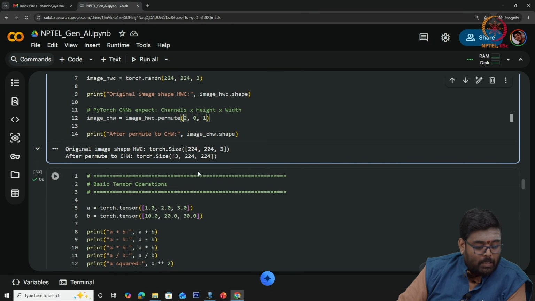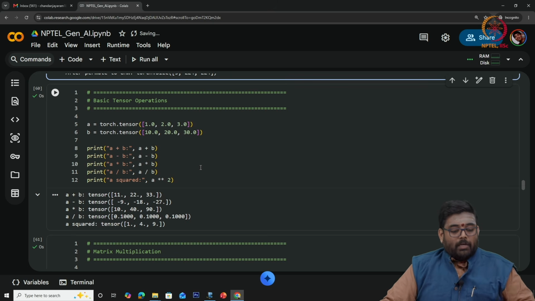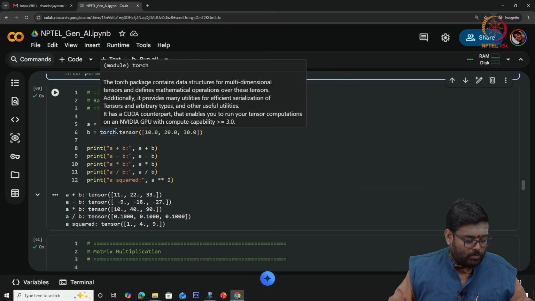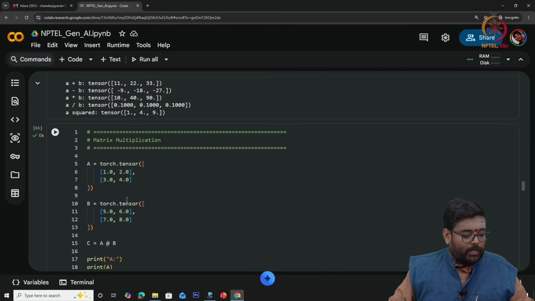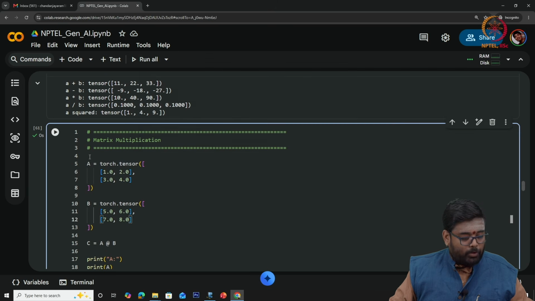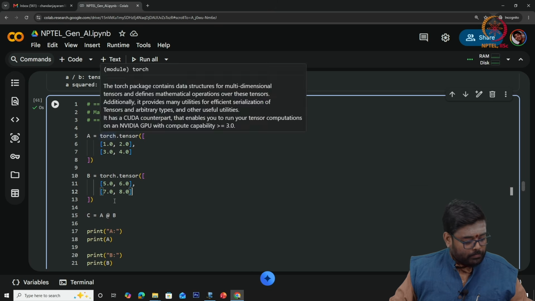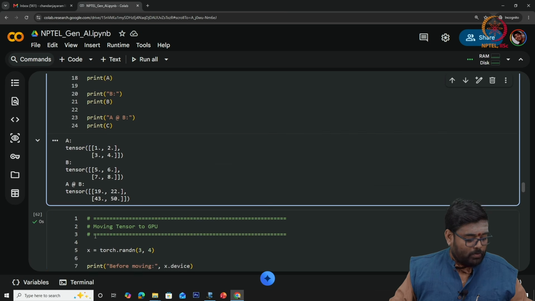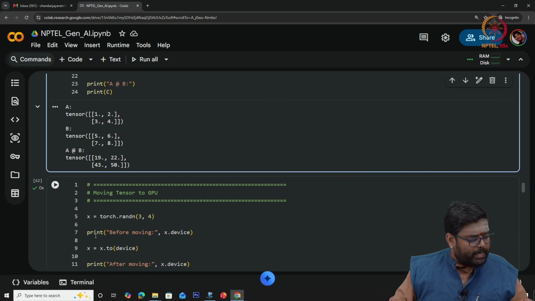Okay. So now let us look into some of the very basic tensor operations. Now the standard addition, subtraction, multiplication, division, exponentiation, which is similar to the NumPy operations that we have already seen. Now we can look at the matrix multiplication, which is a very important operation that is needed. If I have matrices A and B, which in this case are of the same size, 2 cross 2, 2 cross 2, you can use this @, similar to what we used in NumPy, and then you can go ahead with the matrix multiplication. Okay. So this is regarding matrix multiplication.